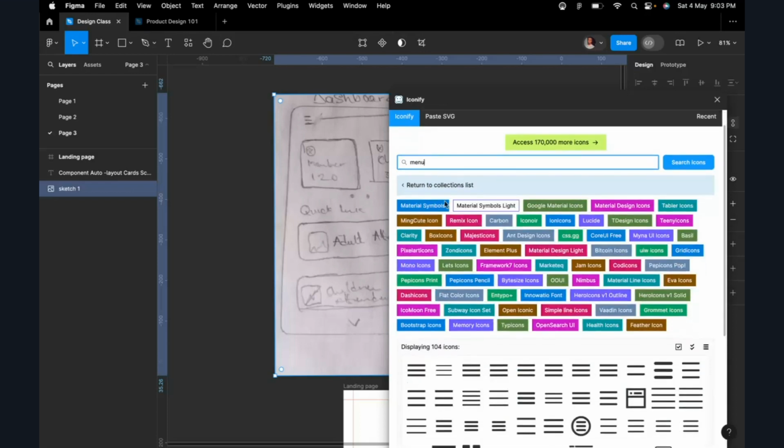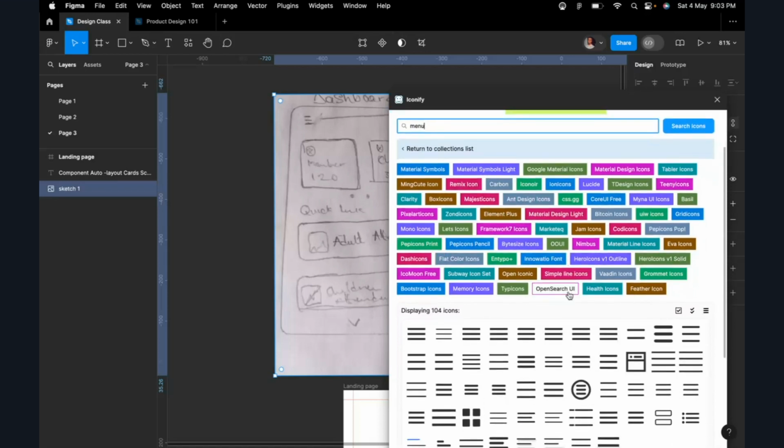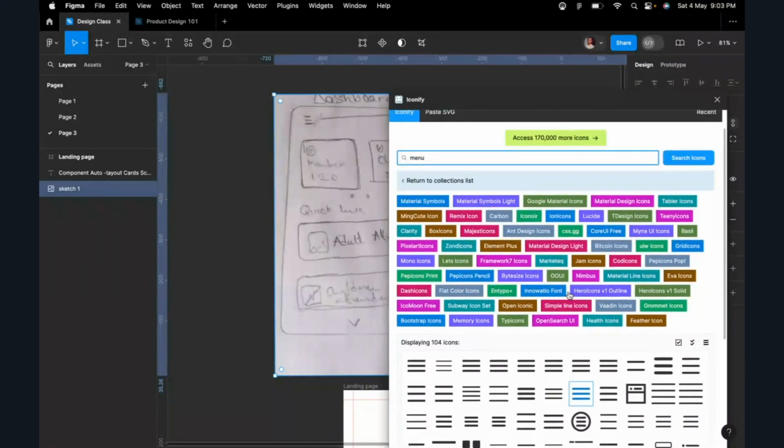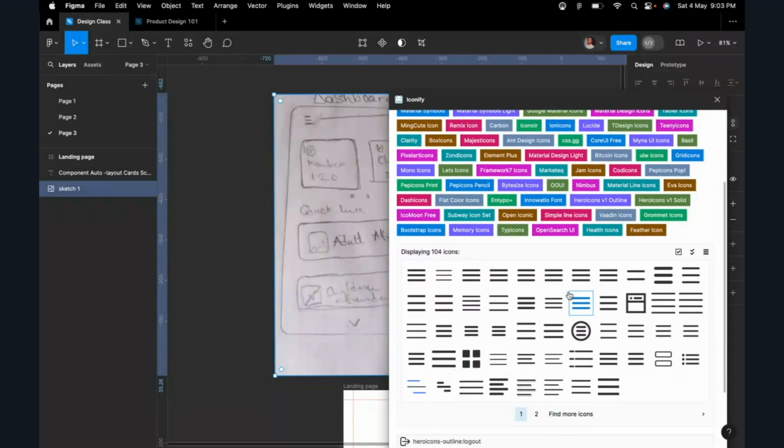If you notice, there are Material Symbols. These are Material icons and other frameworks that most of your developers will use when developing in real time. So use something that they can easily have access to, in case they don't have access to your icons from your file by the time you're setting things out for them.